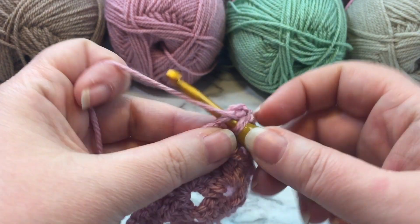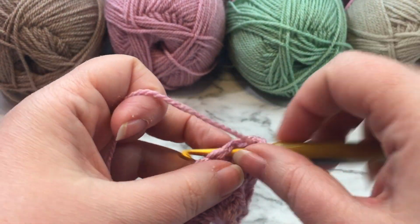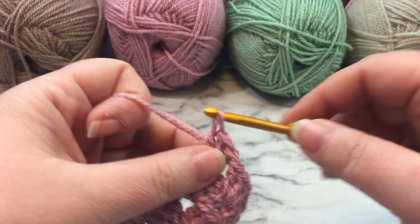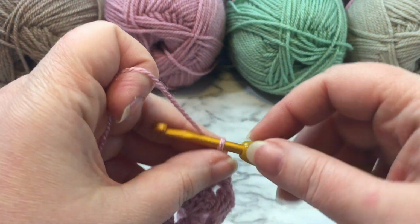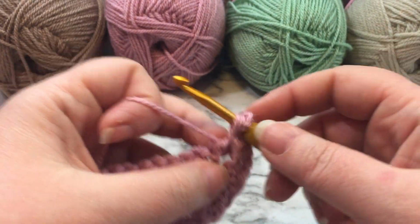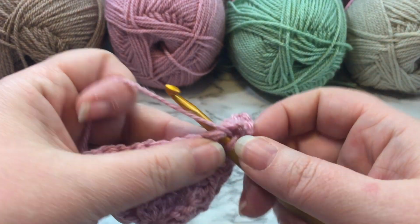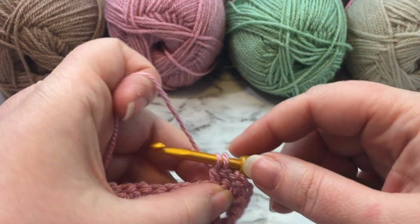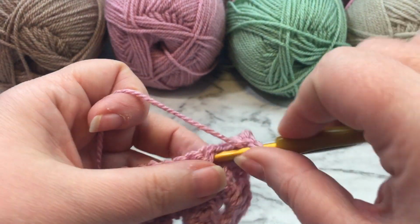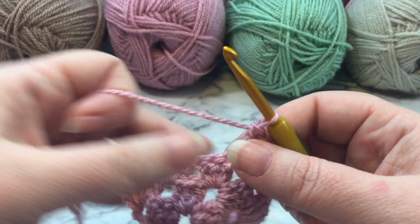It's 1, 2, 3, chain 2, 3 more double crochets in that same space. It's 1, 2, 3.